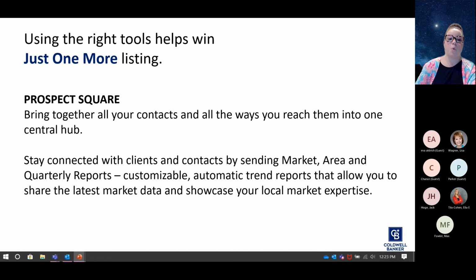And then you have our beefy quarterly reports. These are those really intense, data-driven, analytical reports. I always say those are great for doctors, analytical green people who really need those statistics to make a decision. You can dump your contacts into Prospect Square and set them up on these reports depending upon who that individual is and what their needs are. As you're prospecting, not only do you want to put those contacts in Moxie, you might have them in Touch right now, but we're going to want to put those in Moxie. You're also going to want to put them in Prospect Square.